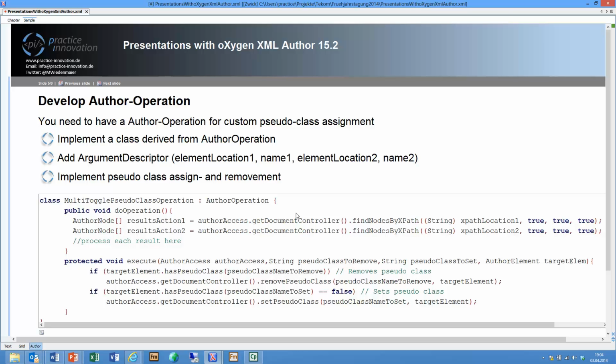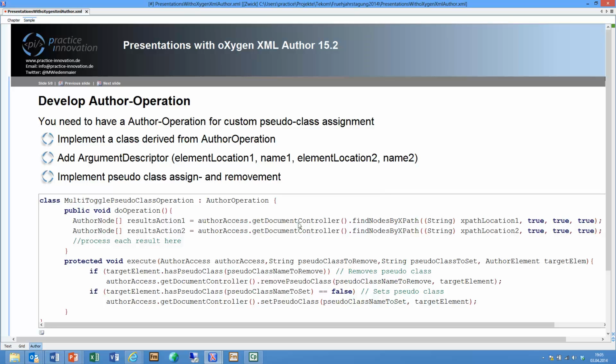And so we have to define 2 XPath expressions. The first identifies the elements which should be shown, and the second one defines the elements which should be hidden in that context.